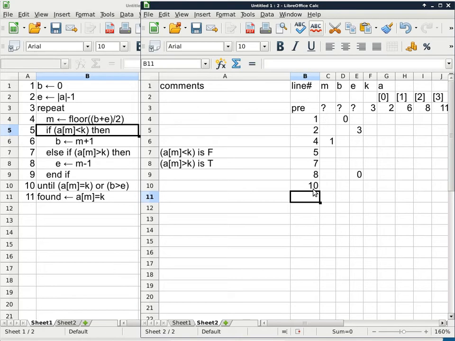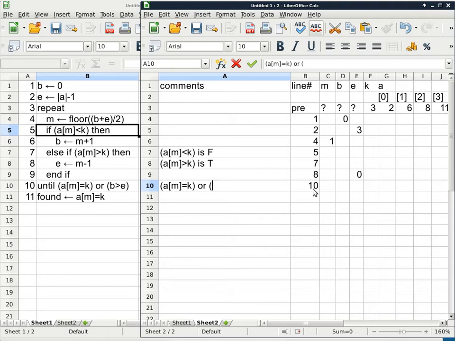We get on to line 10. On line 10, we have to evaluate the disjunction. The first part is A[m] equals k, which is going to be false because we just checked A[m] versus k, and it is a greater than relationship. So this part is false. This is a disjunction. Can I make a conclusion right now and say the entire disjunction is either true or false? Nope, because just because the left-hand side is false doesn't mean I know anything about the entire result, because the right-hand side now determines the entire result.